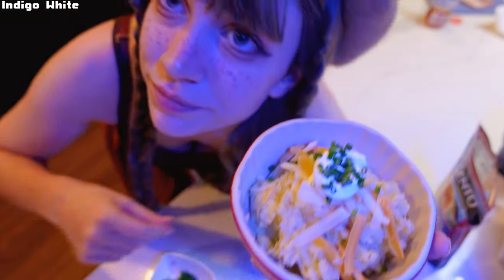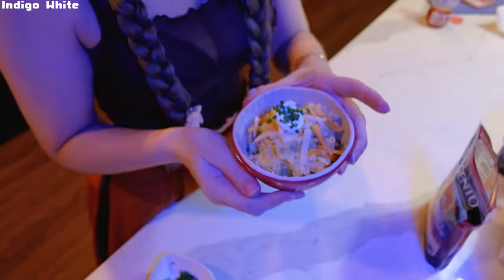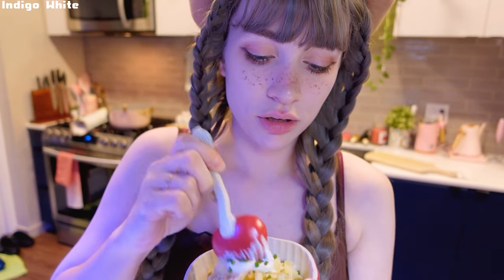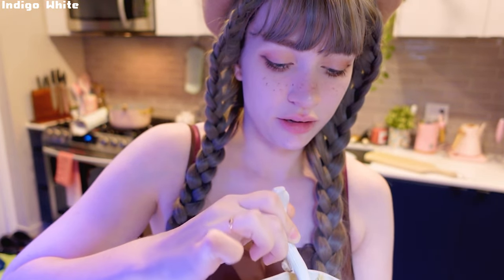Thumbnail. Hold on, hold on. Okay, all right, I'm gonna eat it now and tell you how it is. That's the thumbnail. Okay, mushroom spoon for my mushroom bowl. I got these on Amazon, by the way. So, yeah. Mix to mix. So good.